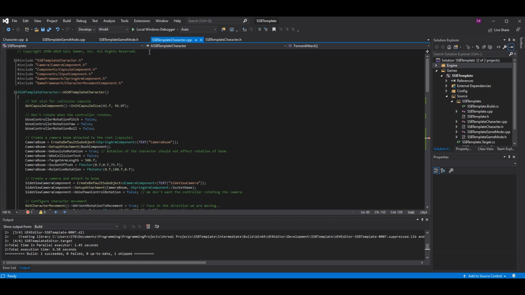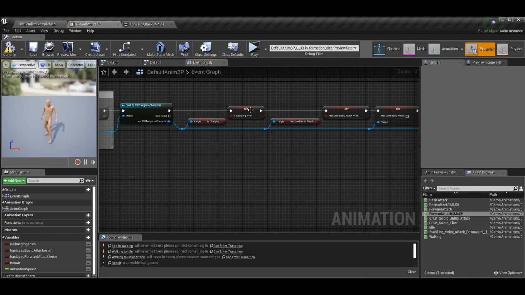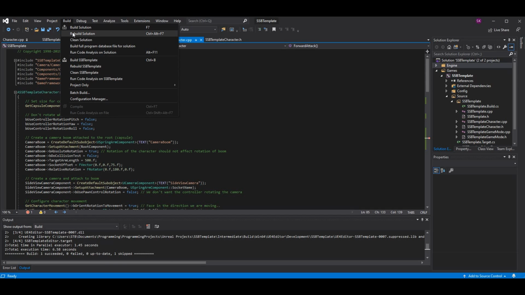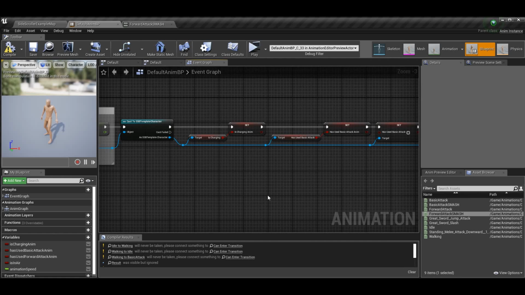Make sure when you type your code in Visual Studio, you hit build, and then come over to Unreal and hit compile right here. And once it's done, assuming everything succeeded, you should get access to any variables that you added in code but couldn't see before. You can also rebuild Visual Studio, and that will take care of everything for you. You don't normally have to compile Unreal after that. However, a lot of the times you'll have to close the engine to actually be able to get this to work. So I'd suggest just doing the build and compile. Sometimes Unreal picks up on the build automatically and will do what's called a hot reload in the bottom right corner, and that's how you'll know that it also built. Just a little side note.